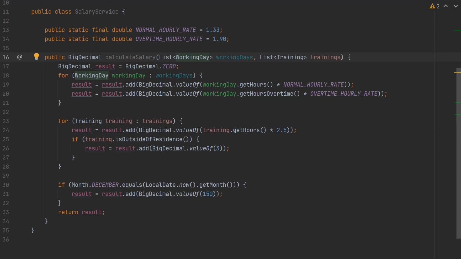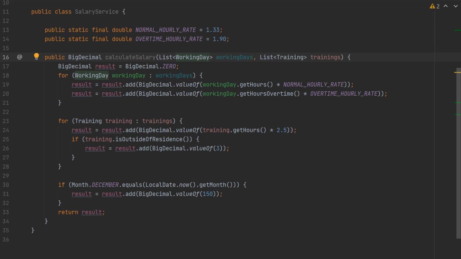It's a little hard to understand, maybe not very hard, but it takes a moment for you to read through all this code to understand what it does. It is quite tricky to test. Again, the method is short, so maybe not too hard, but there's a few for loops and a few if statements, so it definitely requires some sweat to cover all the cases. It's quite difficult to extend. If we'd like to add a new item from which we calculate the salary, we'd need to add code to this class and this method. So this is a cause very often of code duplication and a reason for spaghetti code and spaghetti methods, because those tend to grow very much.